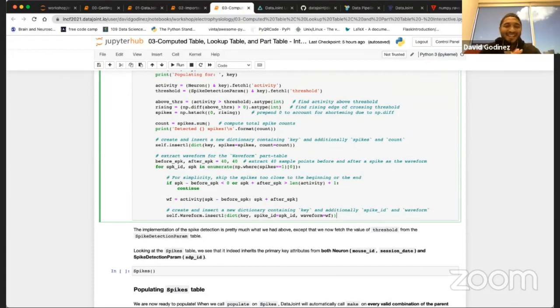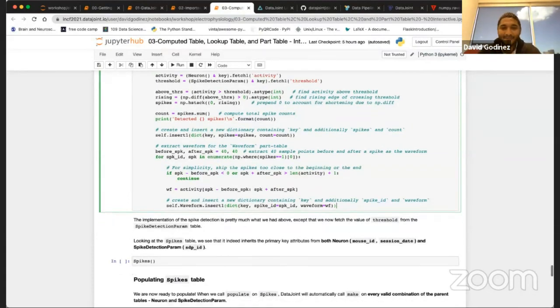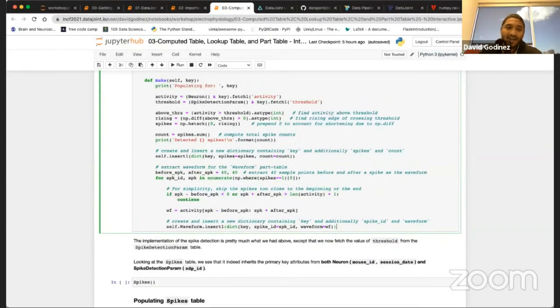So it's something that we probably won't have enough time to fully explain, but understand that in our make function here, we're getting the activity, we're getting the threshold, we're defining what's considered above this threshold. We're defining what's considered a spike, where the rising part of that threshold is, and then we're counting what we had considered to be spikes.